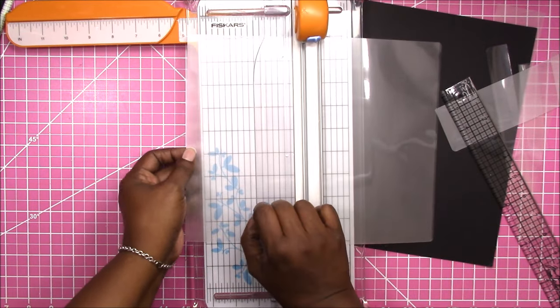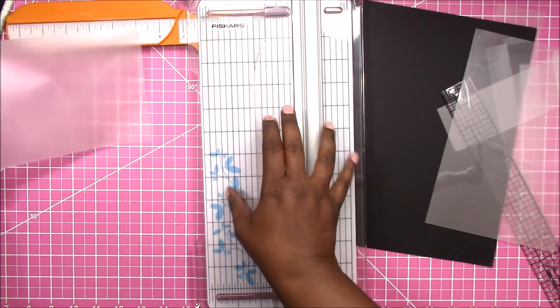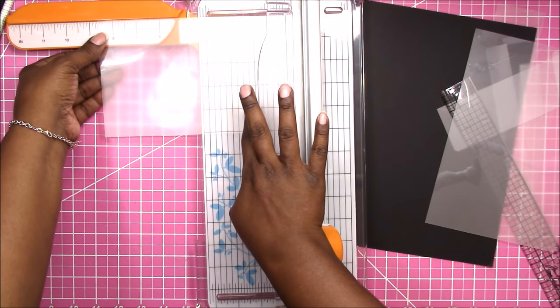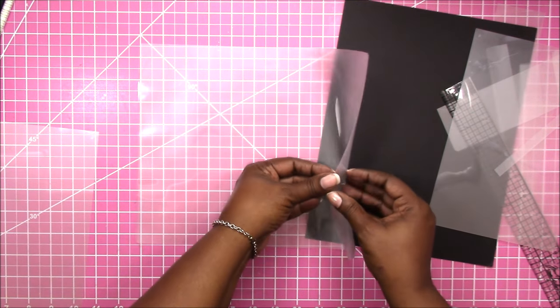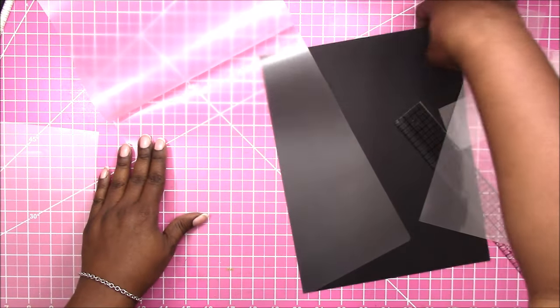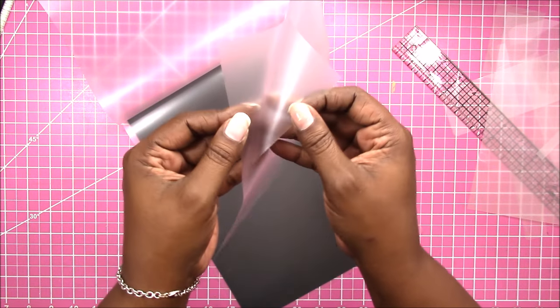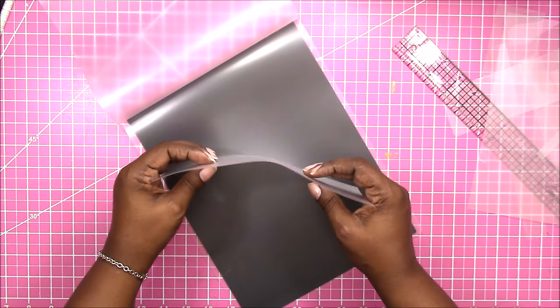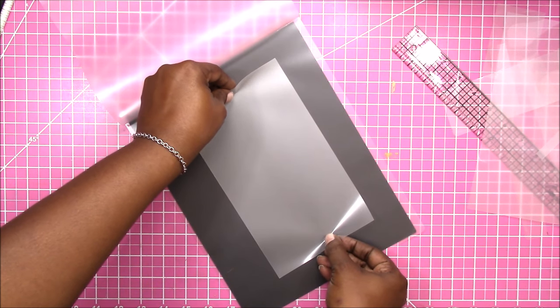I'm going to make this, the inside pouch will be five inches wide. Then eight and a half inches tall. And you might want to give it an extra eighth of an inch to allow for the portion that you're trimming off. So you could do it eight and five eighth inches tall. So again, I'm going to actually laminate these. Open my pouch, get it ready to go. Let's put this underneath so you can kind of see what I'm doing. You take sticky side. This is the way it naturally is, sticky side, sticky side. We're going to flip it inside out and put shiny side, shiny side, sticky side out.